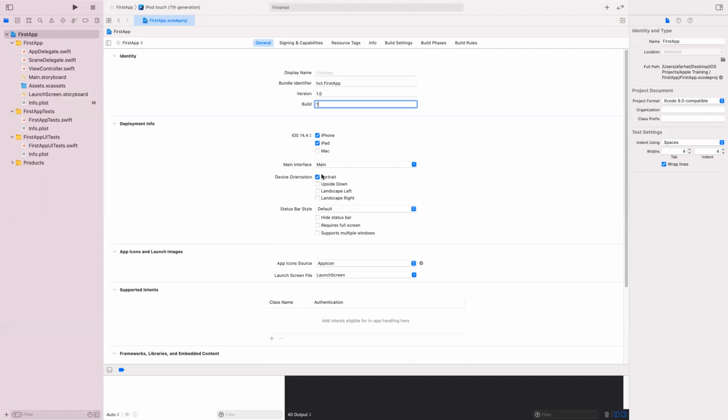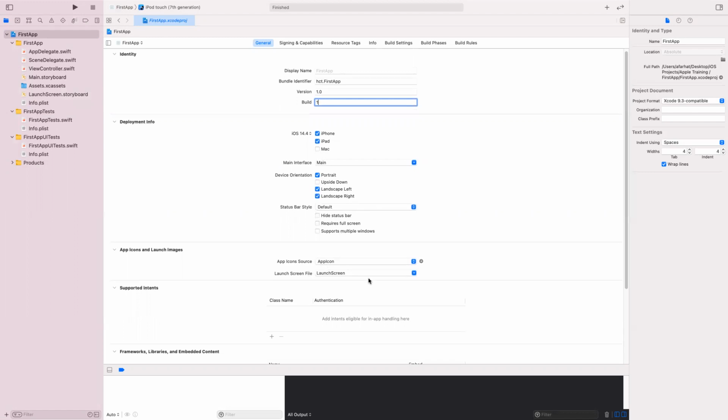device orientation, you don't have to worry too much about the UI elements, but you still have to take care of it. Okay, so we leave that alone. The status bar, you just leave it as it is. The icon and things like that, we'll talk about when we talk about the assets. This is where you specify the icon that you want to be published when you publish your application.